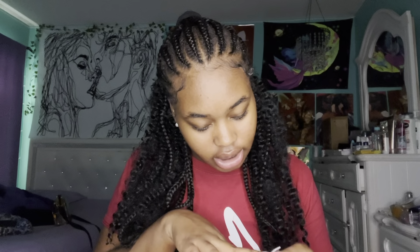So next I have this. This is nail glue. They're not glue-on ones, but some acrylics do be coming off. Literally just now, I closed the door and my nail came off and it hurt so bad. But I glued it back on and y'all don't notice it though. I'm kind of mad though, because they're literally acrylic and it came off. It came off, but it doesn't look like it came off. So we're just gonna act cute.